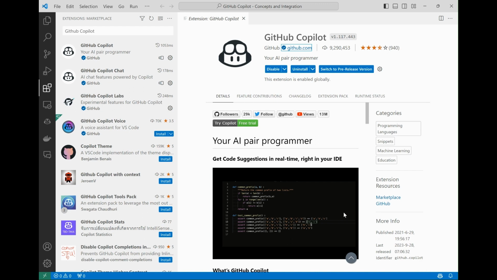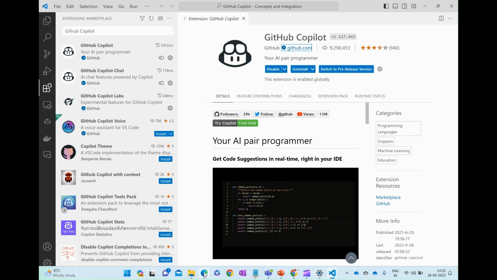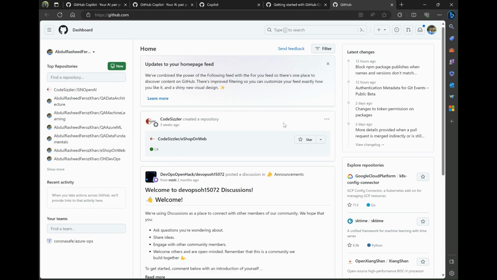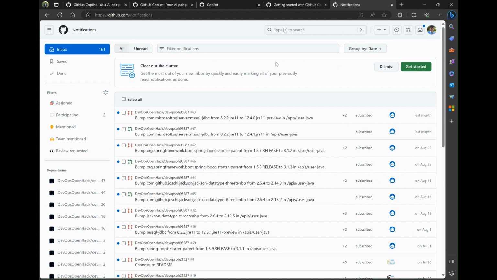The other way is in your browser, as I was showing you. You can go to this browser and GitHub will request the necessary permissions for GitHub Copilot if it's the first time you're going to work with it. So you need to approve these permissions. You can click on Authorize Visual Studio Code for the very first time that you integrate. Okay, with these things, let's go to Visual Studio Code now.